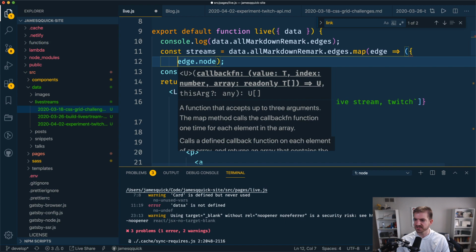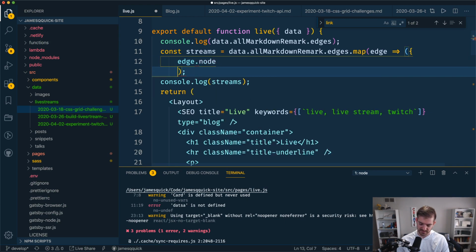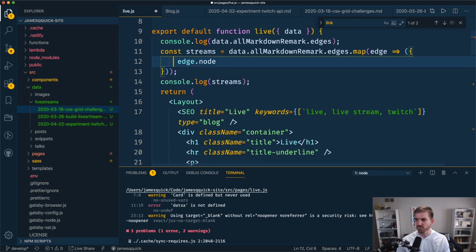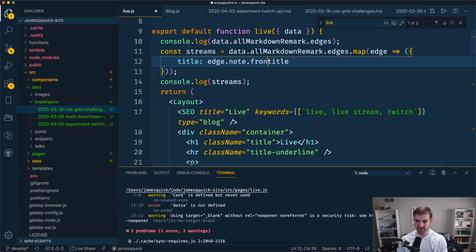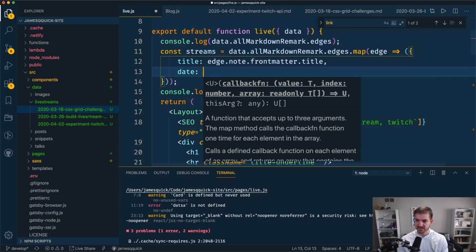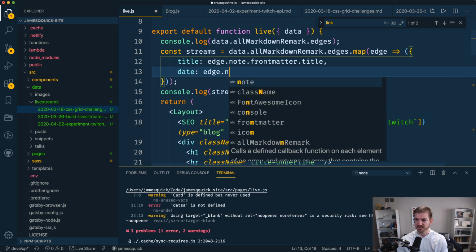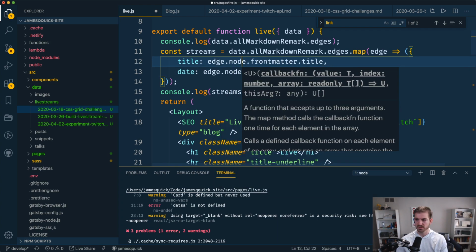So I'm going to do this like this. And what this is saying is I'm going to return an object, and it's going to have a title of edge.node.title, or front matter, actually, frontMatter.title. Date will be edge.node.